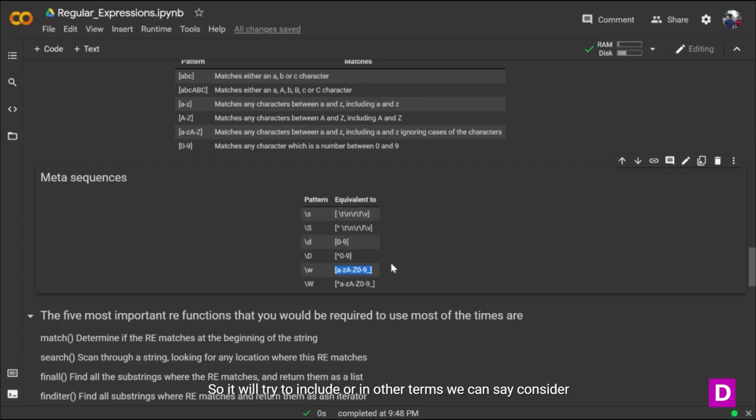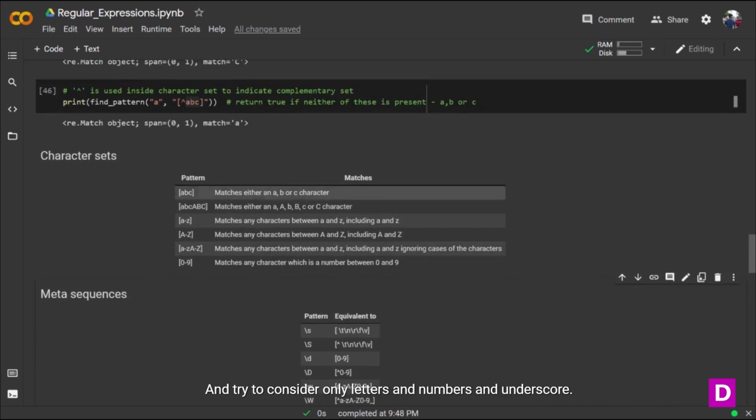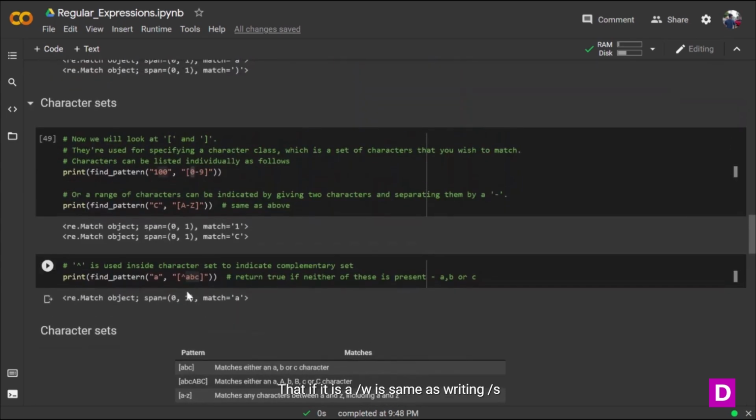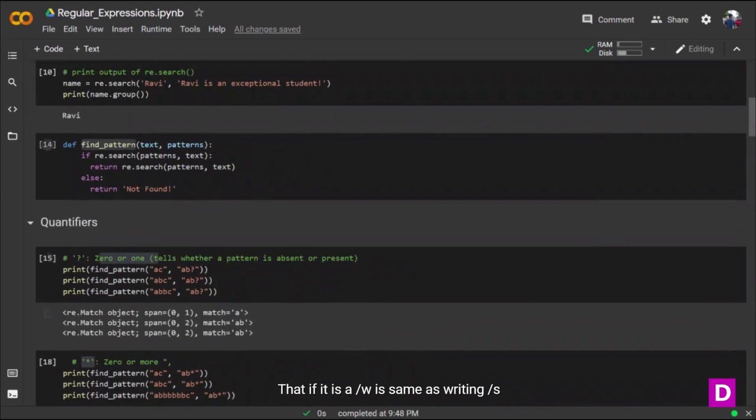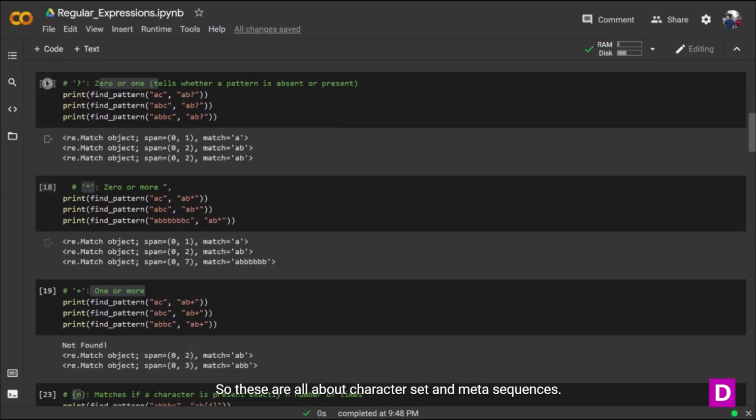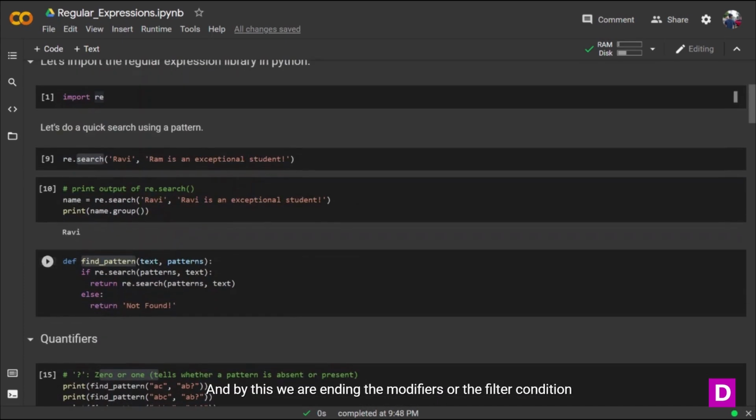In other terms, it considers only letters, numbers, and underscore, and excludes tab, new line, next line, etc. Then we can use this reverse slash w, and reverse slash caps W will do the complement of this. So these are all about character sets and meta sequences.